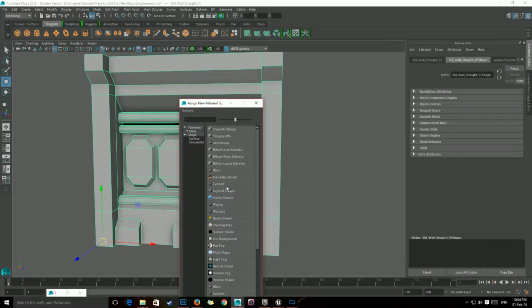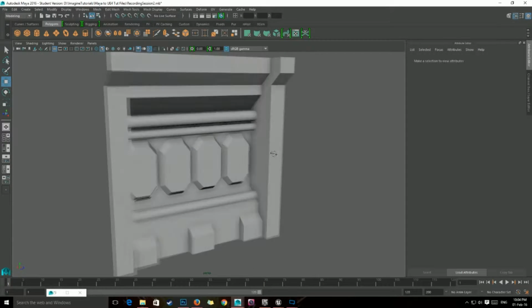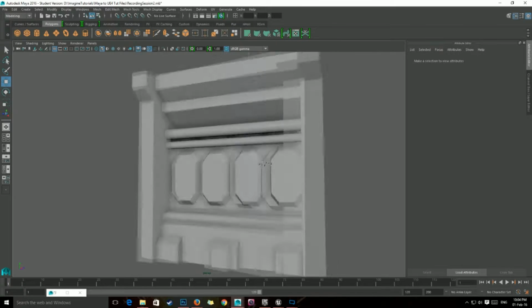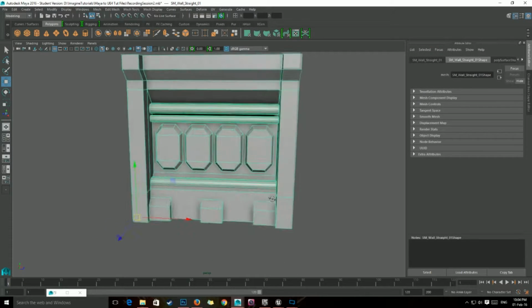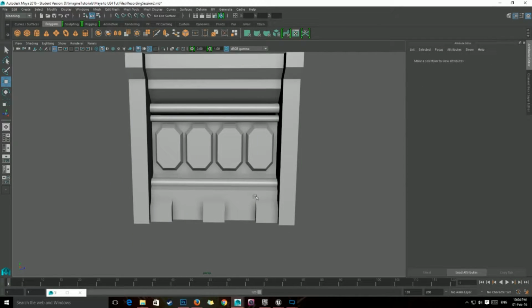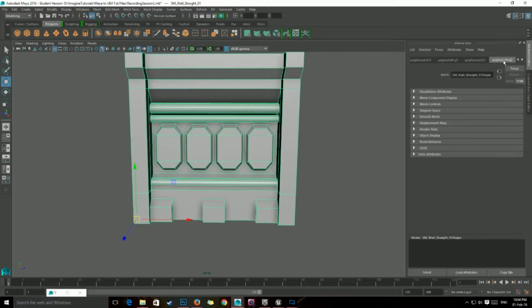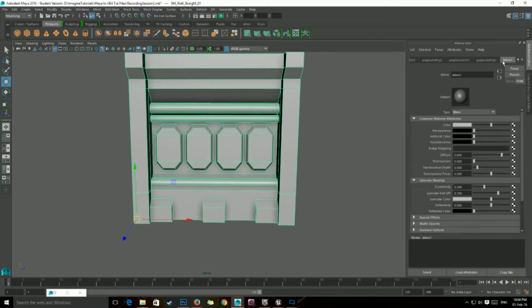I tend to use Phong, Blinn, Lambert, and the odd Maya mental ray texture, but for the sake of it, just use a Blinn. And you see, it's got a bit more shine to it. So if you were to add a normal map and a few lights, you would get some nice bumps from a bump map, for example. Right, so I'll just go across to this blend material.